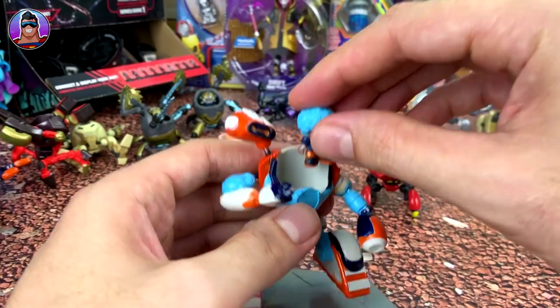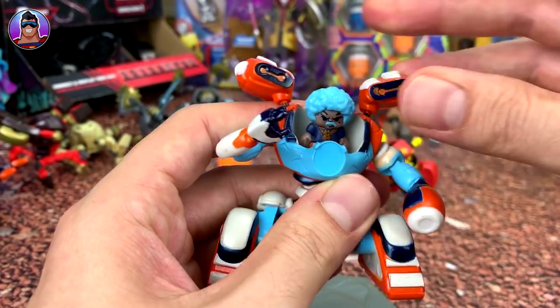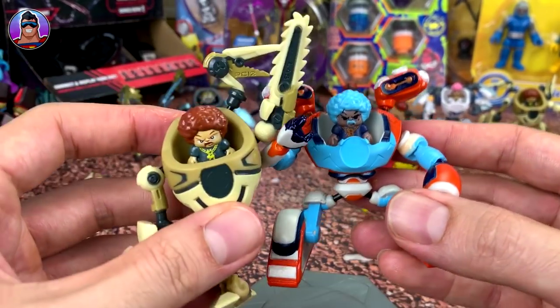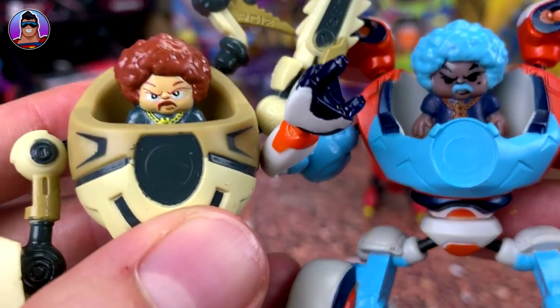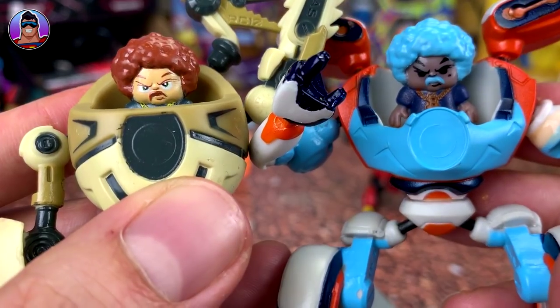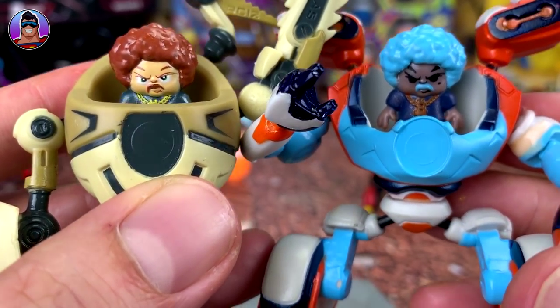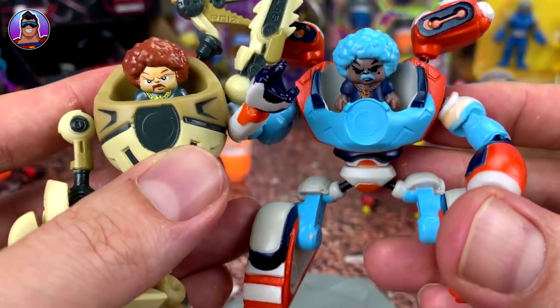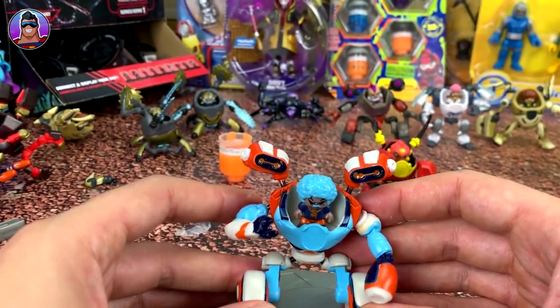So we'll put him there, we'll put the pilot in, and yeah, he looks a lot like Stash. Let me grab Stash for you. Oh, I've just totally broken, but there. So maybe the same model, but just a different paint job. Yeah, he's even got the necklace. I'd say that's what's happened. But still very cool.